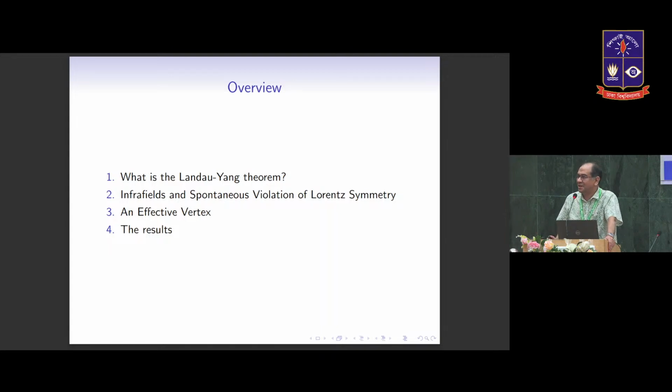So I will talk about what Landau's theorem is, just giving you the statement and a very quick rundown of how it is proven without giving any equations. Then I'll talk about this infrared effect, which is the thing that one actually has. I will only give you in words how it causes the Lorentz symmetry violation. Because of this, you can write some interaction vertices just as a trial, but I think the result is quite generic. And what the result is, I'll just give you a plot. So that's basically what the rundown will be.